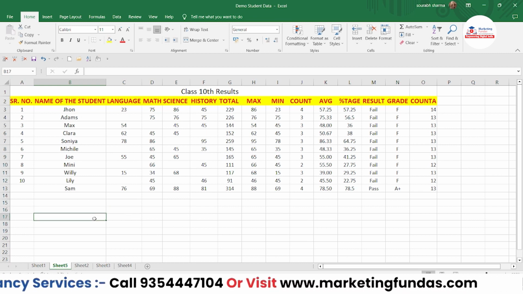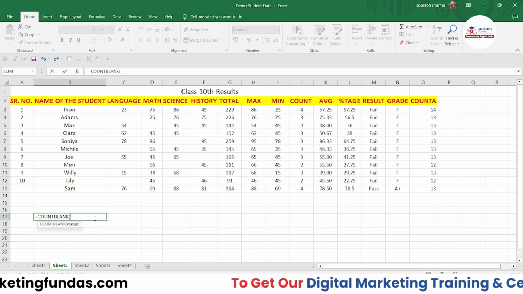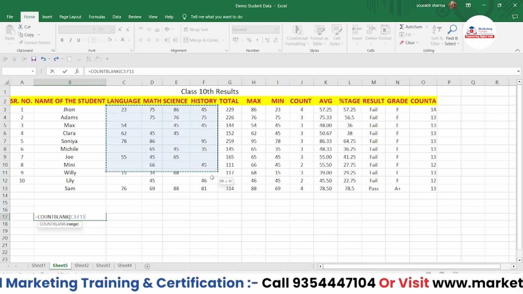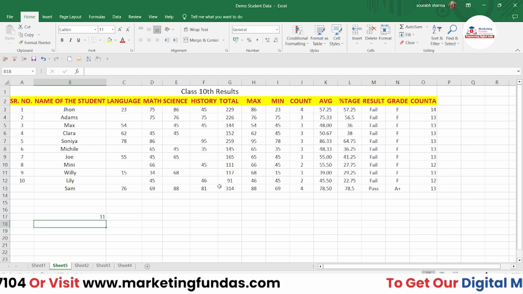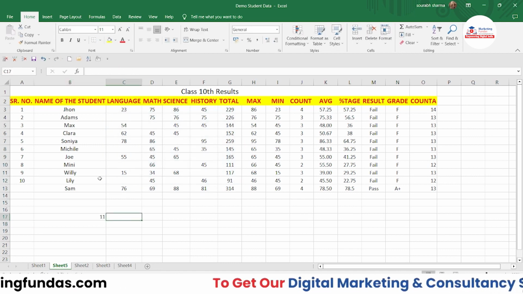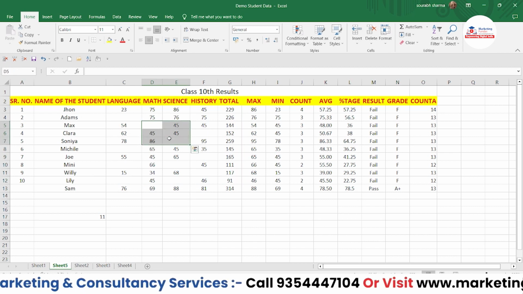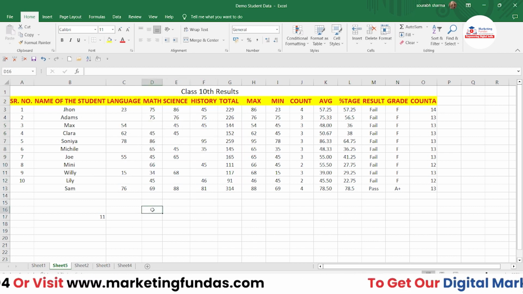For that, I just have to write equals to count blank, bracket open, and now it is asking to select the range. So I select the range, bracket close, hit enter. All the blank cells will be counted. So as you can see, 11 blank cells are here, right? So this was count blank.